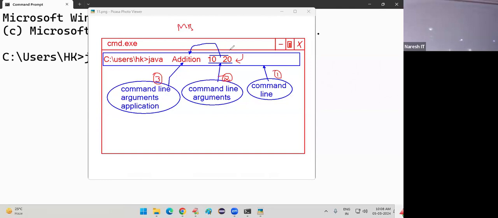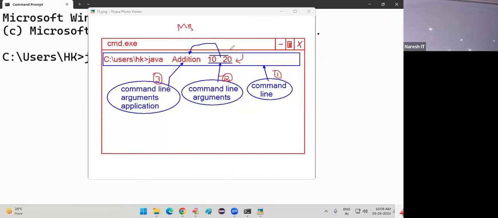Yes. Any type of value can be represented as what? String. Accept this point, don't try to understand. If you want to pass any value from the keyboard to a program, that is a Java program, .NET program, C program, C++ program, any kind of program, when you are reading values from the keyboard into a Java program, that value always comes as a string only. In all programming languages, Python also, the value coming from the keyboard to a Java program is a string.